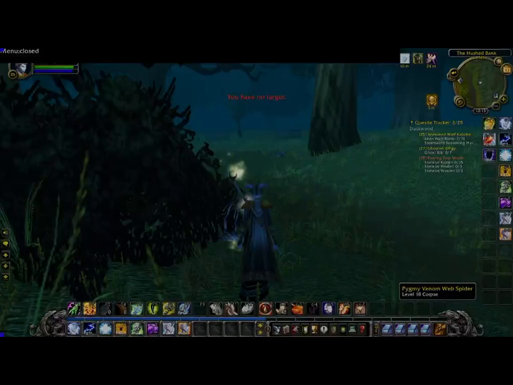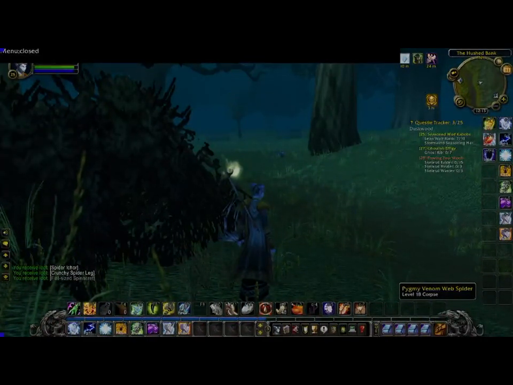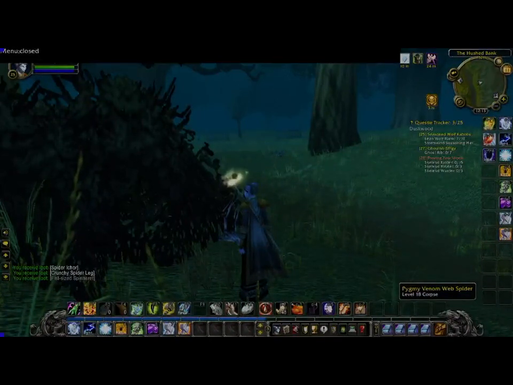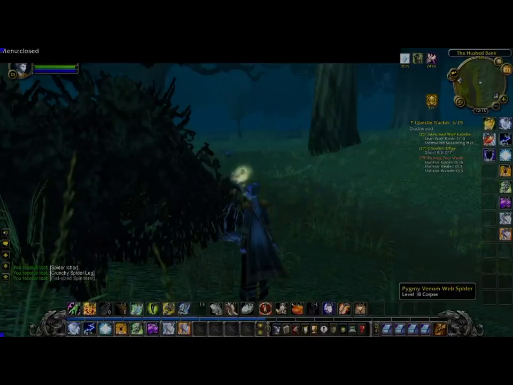I need to target something first. Zero, dead, pygmy, venom, web. Spider ranger. You receive loot: crunchy spider leg. You receive loot: thin spinner. Oh, nice. You have no target.